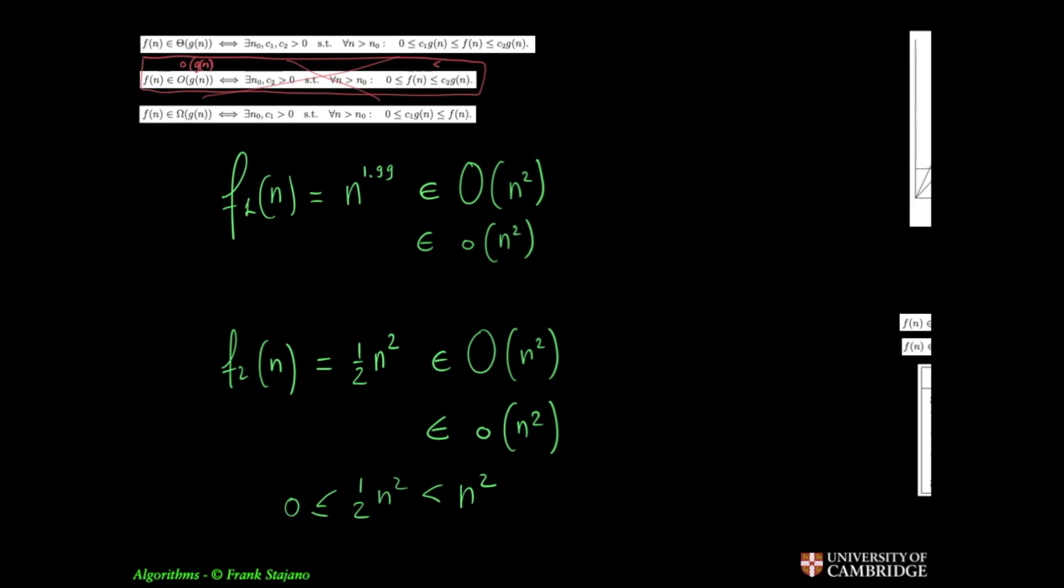So I must rearrange the quantifiers over here and put something in front that says for all c2, or I could even call it epsilon to indicate that it could be very small. No matter how small a c2 there will always exist an n0 that for all n greater than n0 then this function f of n is dominated by c2 g of n even if g of n is penalized by a very small c2 because g of n will ultimately win because of its superior growth rate. So this is written more neatly over here.